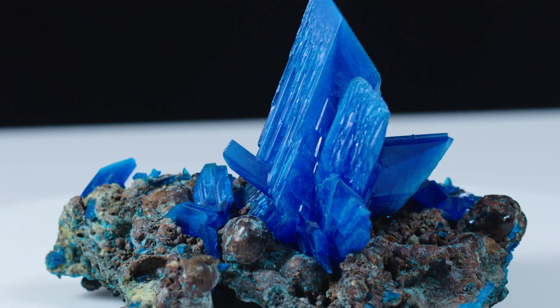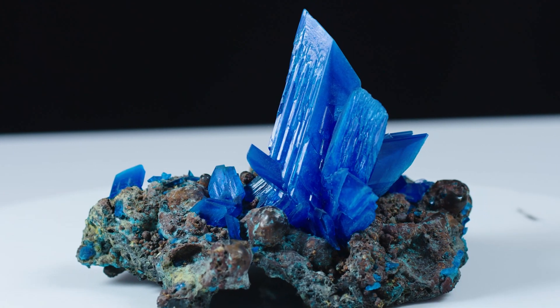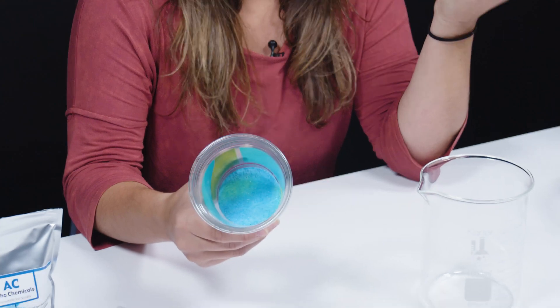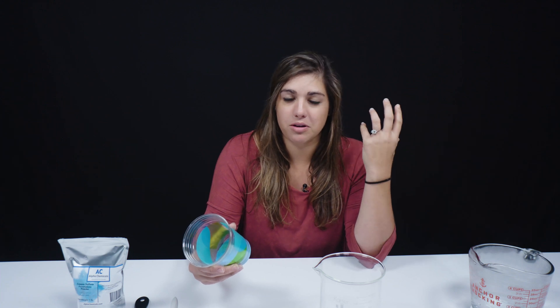You go to mineral shows, you'll see a lot of dealers growing these amazing synthetic chalcanthite crystals. Our friend Elizabeth actually grew her own chalcanthite crystals, and she's going to show you how she did it. We're going to be making one of my favorite man-made crystals on the market, which is copper sulfate — also sometimes referred to as chalcanthite. These are like this awesome super electric blue crystal. You can grow clusters or single crystals.